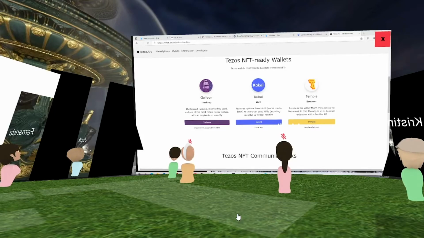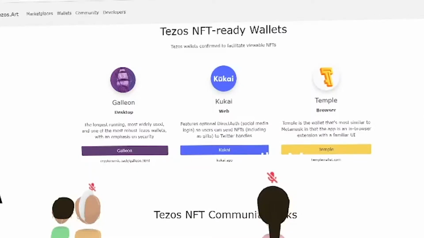Whenever you mint a piece of work or buy a piece of work with that wallet, it gets logged in the blockchain as that wallet, as you the creator or seller, or you the purchaser of that particular NFT.